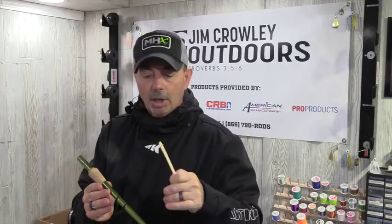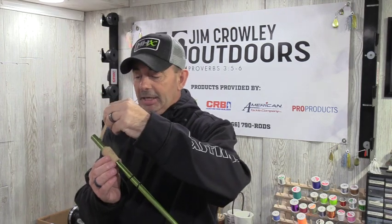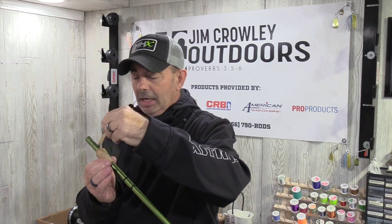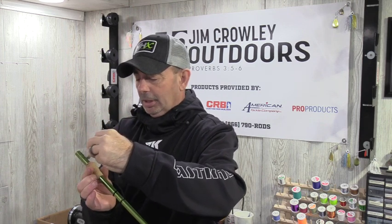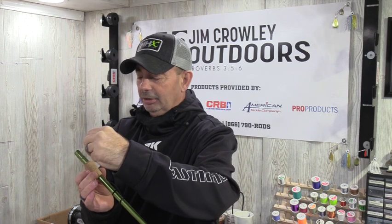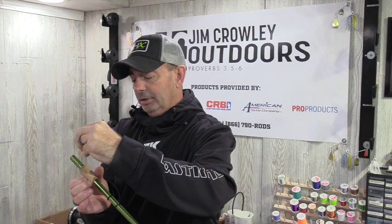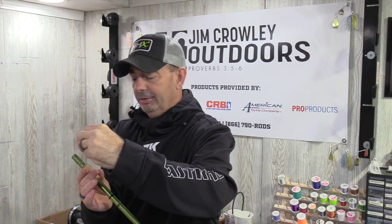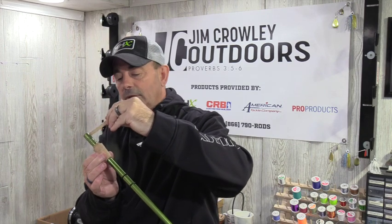grips. Okay, so now I'm going to take some of that adhesive that we mixed together, and I am going to spread it on the rod blank like so. And don't worry about getting a little bit extra on there. If you do, that's okay. Like we said, just a little bit. Make sure you think you have enough on there. And I'll even put some on the end right here, and I'll show you why just in a little bit.